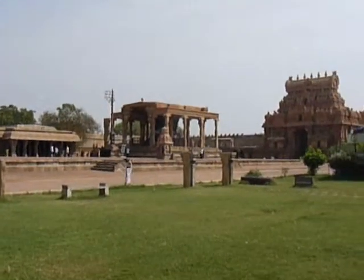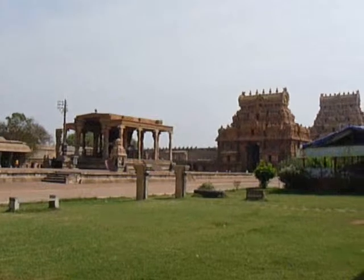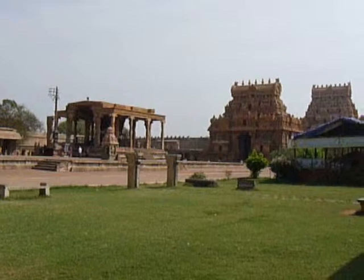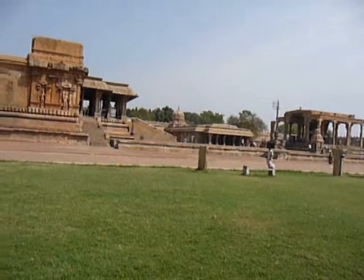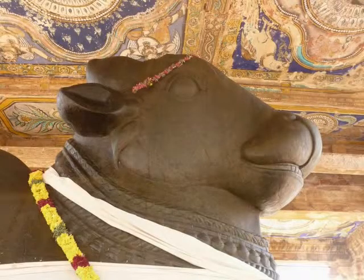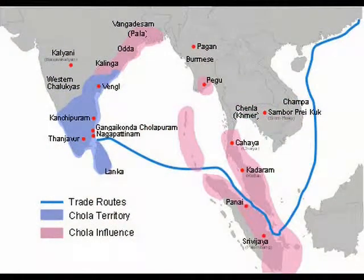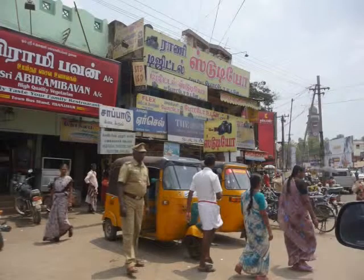The Brihadishwara temple is one of Tanjavur's main sites. Its adoption by UNESCO and by the Department of Archaeological Services of India has resulted in a well-kept and remarkably tidy area. All Hindu temples are to be visited on bare feet, but instead of treading the piping hot stone pavement, strips of carpet have been laid out for pilgrims' and tourists' comfort. This is also one of the few temples in Tamil Nadu where the visitor is welcomed at the gate by a clear map of the temple area and even toilets, while an interpretation centre is found inside.